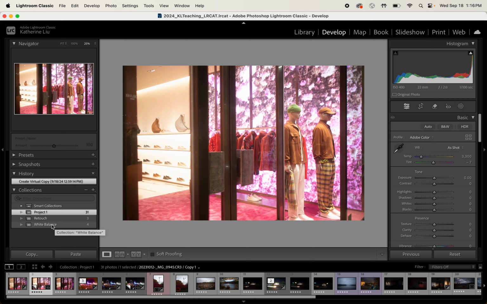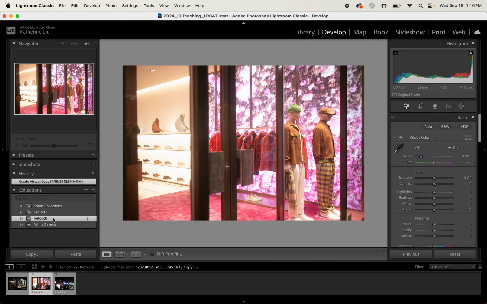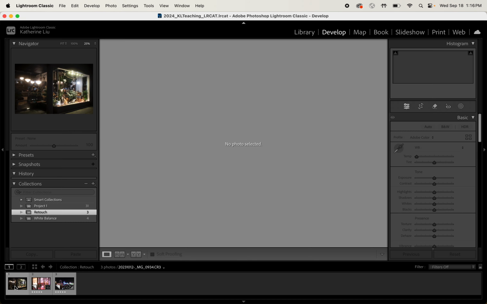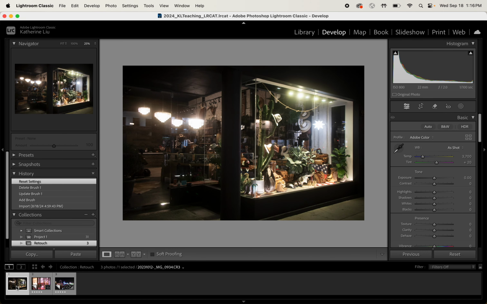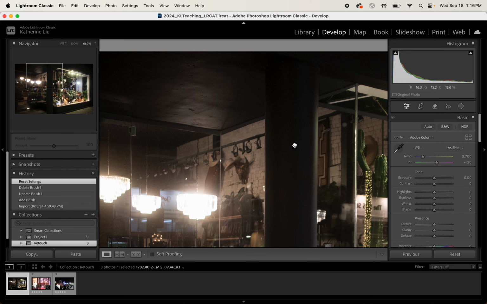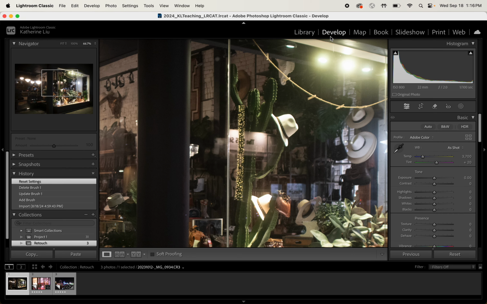But anyways, now going into the retouch folder here, the first image I'm going to go into is actually, let's go to this one. I know this image isn't the best example image quality wise because we have a lot of clipping happening here because of the nature of this image, the lighting. It was a dark environment. I wanted to capture the lit up pieces in the store, but with that also came these blown out lights. So I know not the greatest image, but it has a lot of things to play with when I zoom in. So I'm already in the develop module.